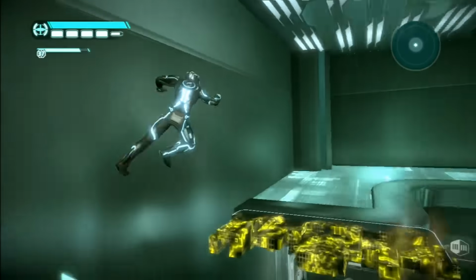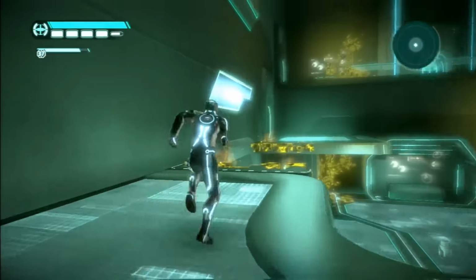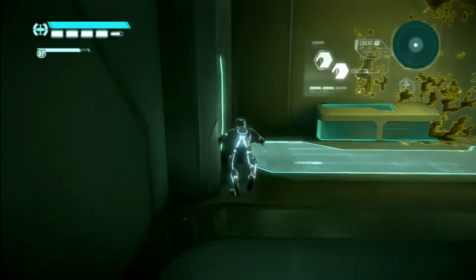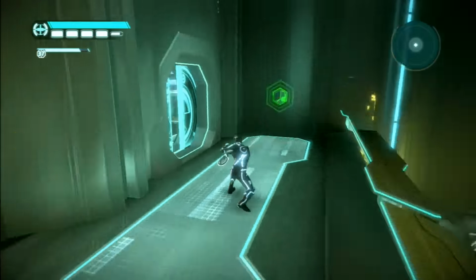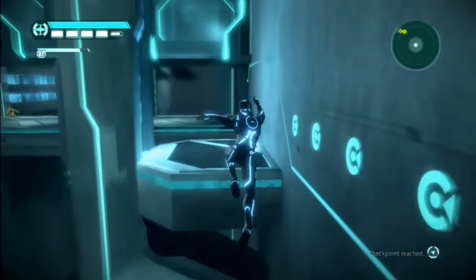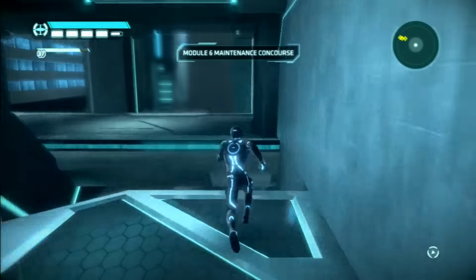Obstacles with energy in them are colored white. They can vary in shape, but they will always have that color. So in addition to us being able to vault over obstacles, we can also run along the wall during combat to fill our health. In specific spots, of course.